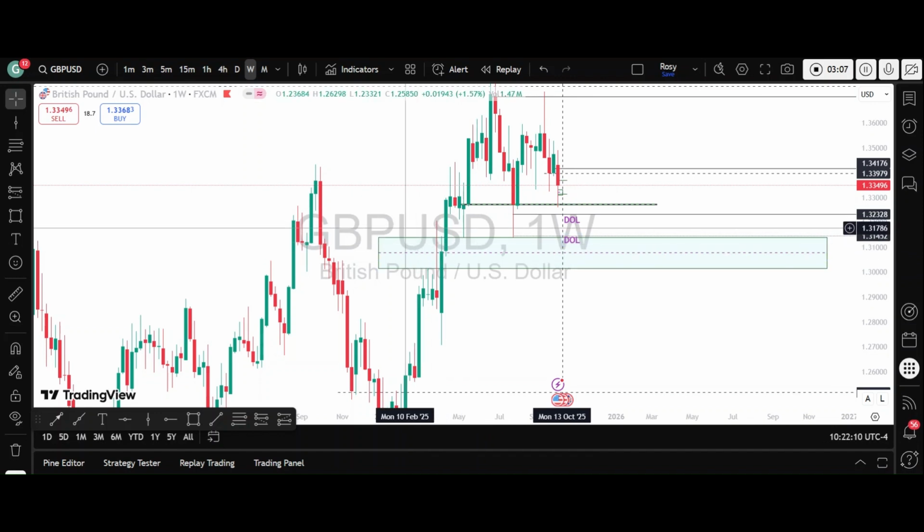This particular week, I'm looking at taking a trade, either buy or sell, depending on what the price says between Sunday, Monday, and Tuesday. But these are the areas I'm looking at for draw on liquidity. So mostly the sell side is much more profitable to me compared to the buying side.